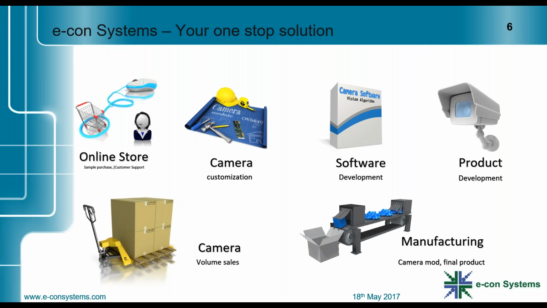To start with, you can buy our off-the-shelf camera from our online web store. You can evaluate it and make sure the performance works for your application. And then we are open to do hardware and software customization for you. We also have specialists in camera imaging and vision algorithms. So they can help you in product development, any kind of algorithms related to cameras. We'll be able to support you. And we have our own manufacturing facility here. So for your mass production, we should be able to help you.